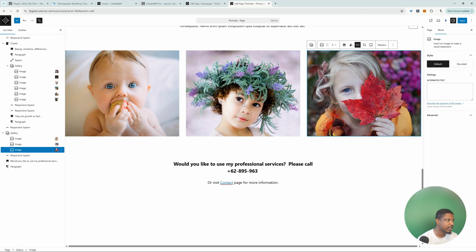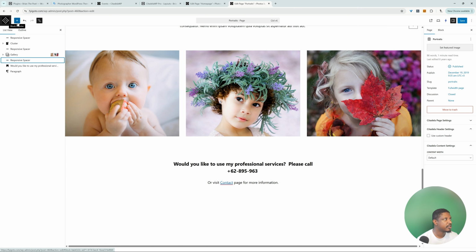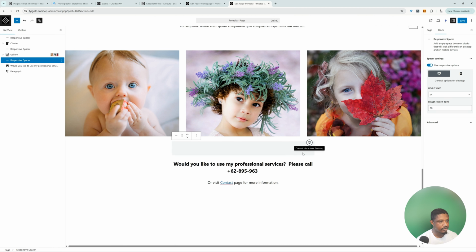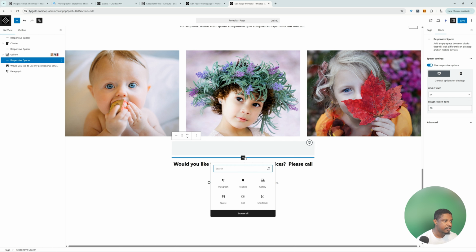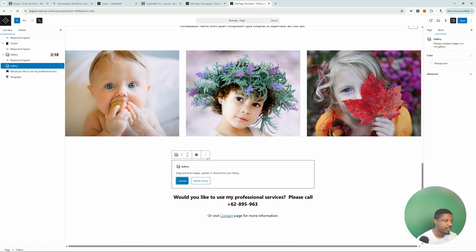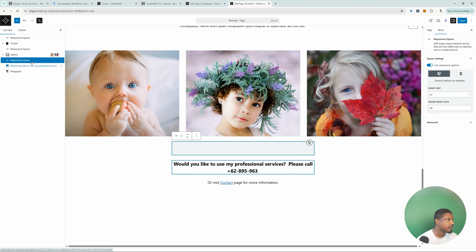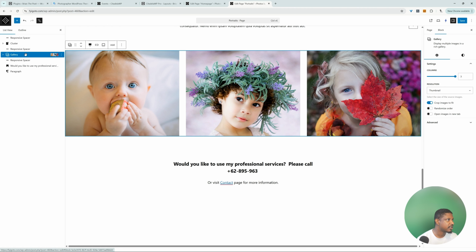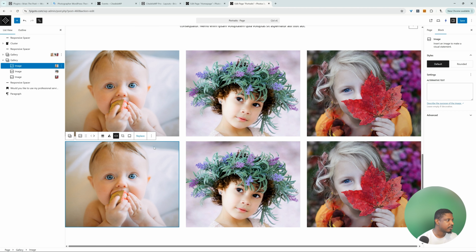We've got some more text here, right? And then we've got another gallery here. So again, it's just the same as before. And to add a new gallery, we can just click this plus icon, either from here, or if we wanted to add it to this section, for example, we can just hover over it. We can just select gallery here and then insert our gallery. Another way is we can just duplicate this gallery. So we can just hit duplicate. And then from here, we can just replace the image as we see fit.